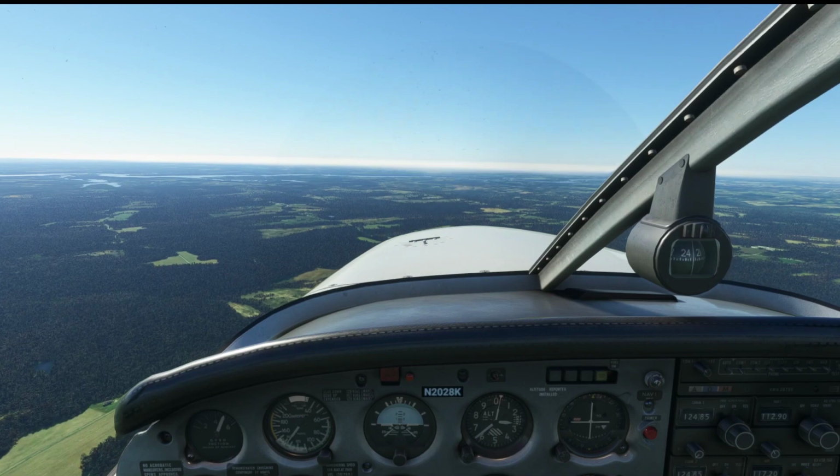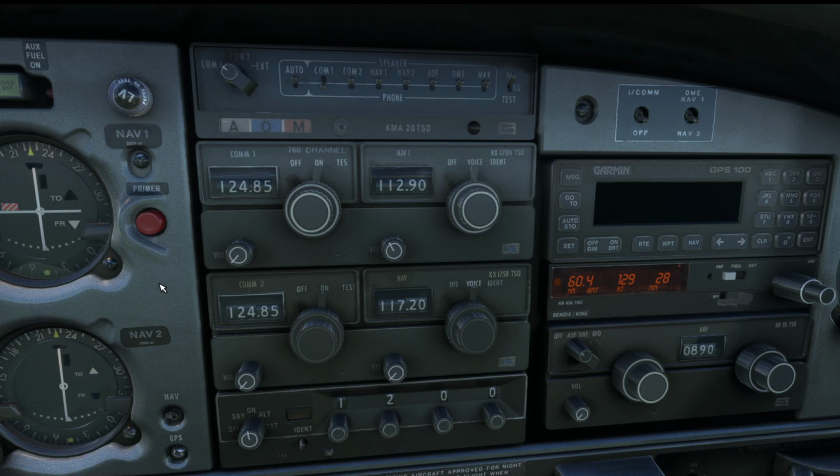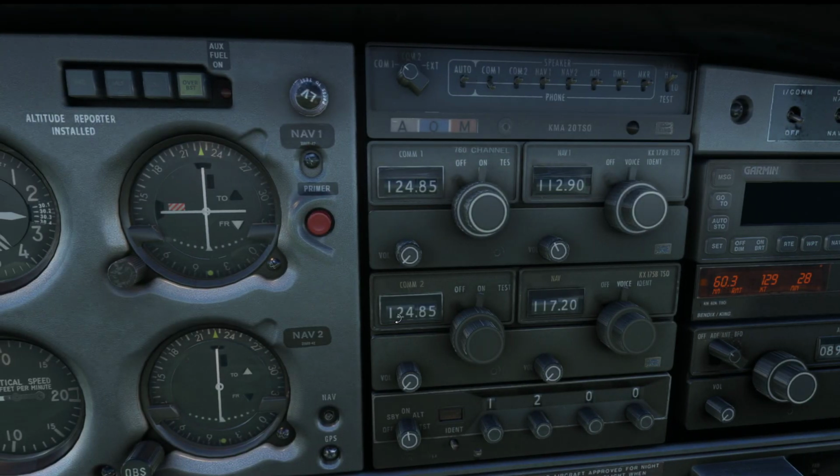I just realized I've been talking and my mic was off. So let me go over what I was saying. Right now we are 60 nautical miles away, and we can also see our second CDI, our nav2, is active now, tracking radial 226, or 225 I believe, to Raleigh Durham VOR, and our nav1 is obviously still tracking Lawrenceville. I've set the DME to show me nav2 information, which is around 27 minutes away.